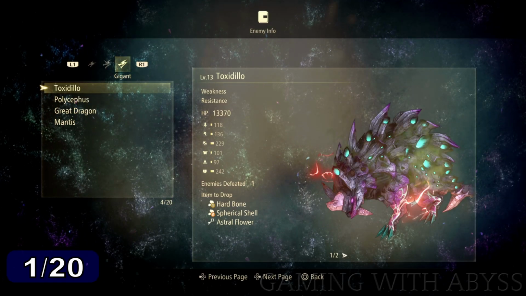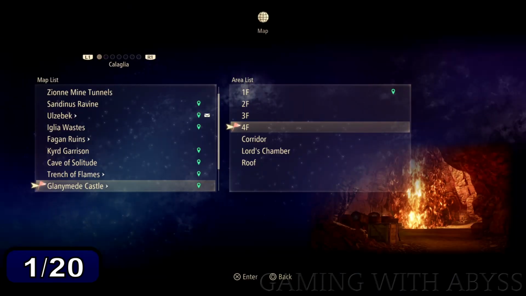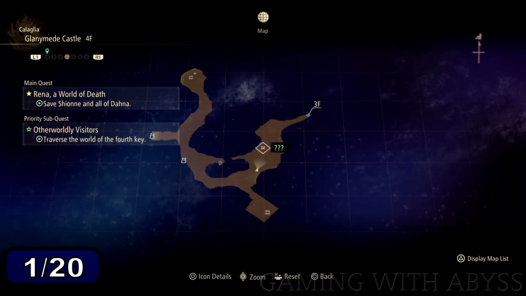Welcome to Tales of Arise, it's Abyss, and in this video, I'm going to show you the locations to all 20 elite monsters. Now this is going to help you unlock the trophy slash achievement called Big Game Hunter.